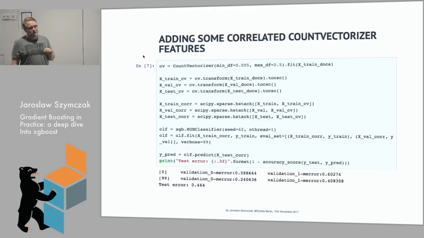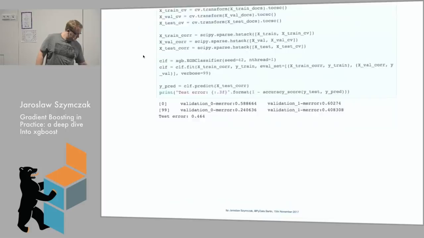Now, as I mentioned, count vectorizer will be different, but these are the newsgroups data. So people sending emails to certain newsgroups. I would expect that the length is more or less similar. So these features will be correlated with a term frequency. So we use both. We do H-stack of sparse matrices. We use both. And the results are roughly the same again. So the only problem here may be when you analyze the importance of the features. Because sometimes one feature will be used, another time another feature will be used. And you can underrate the importance of certain features because of it.